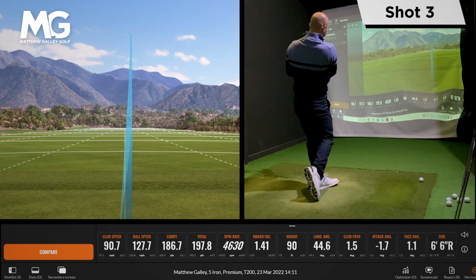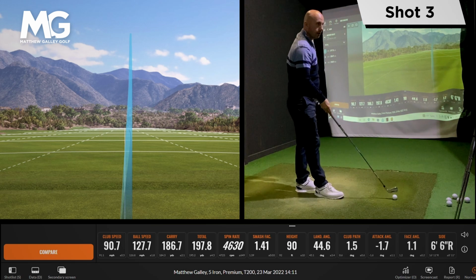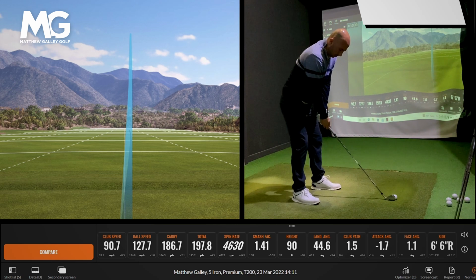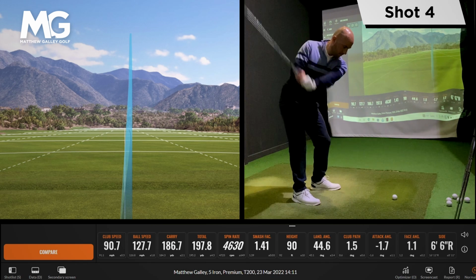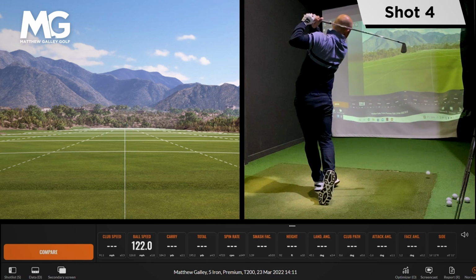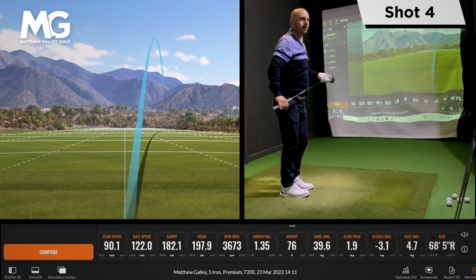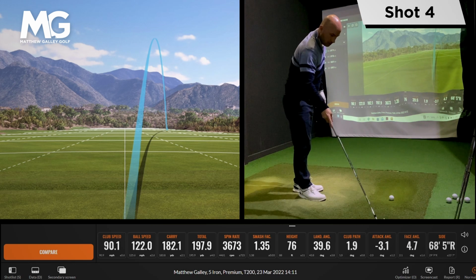Yeah, good. Carrying 180, 186, but again, really accurate. These seem to be nice and straight, which is exactly what we're looking for. Just pushed that one out, just opened that face a little bit. Distance didn't drop off too much, which is encouraging.